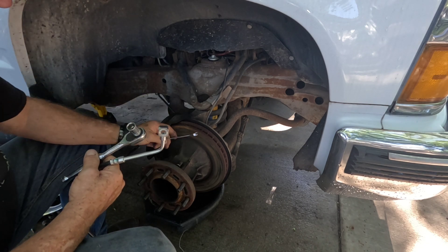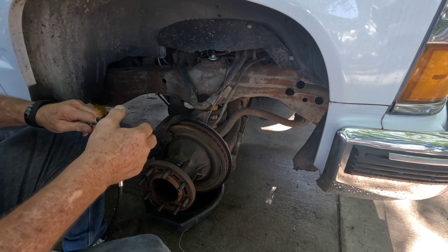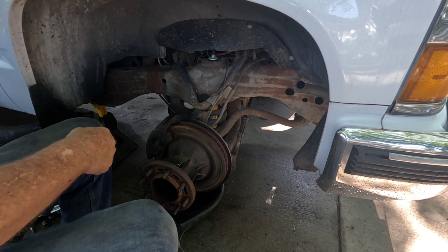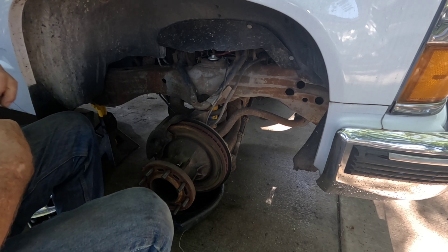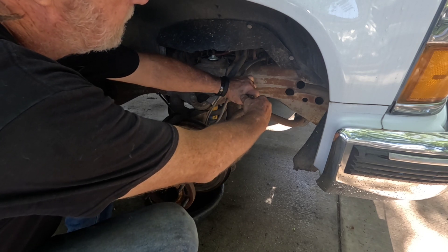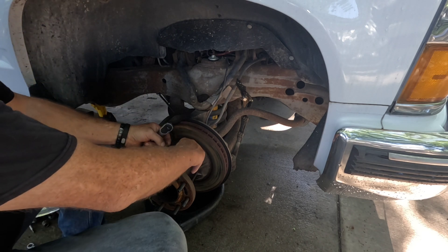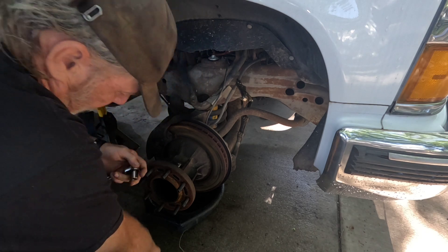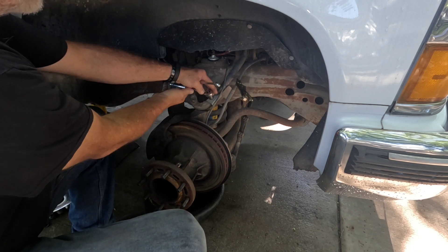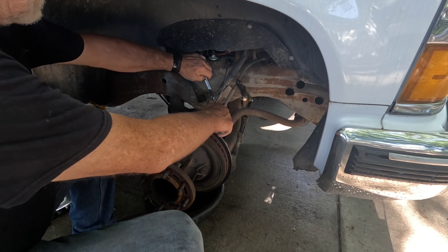To start out, I've got my new hose. I lay my tools down so I don't drop things — and I probably still will. I hold the new hose up and compare it — that looks right. I'm going to take my pliers and crimp off the old hose, then get my 13mm socket and wrench and get underneath there.